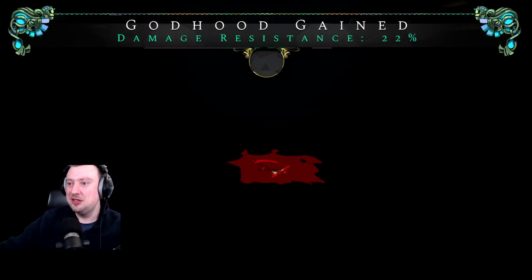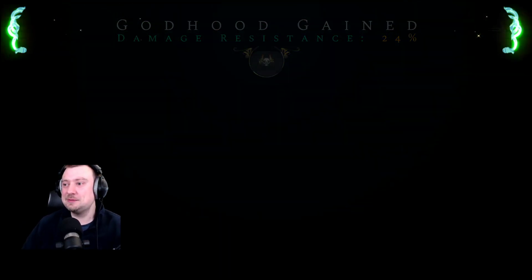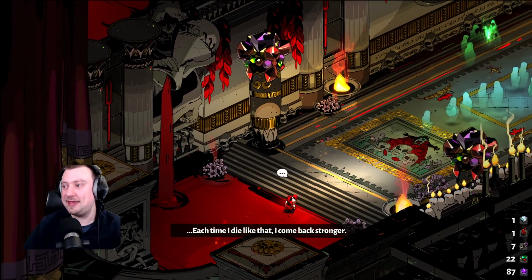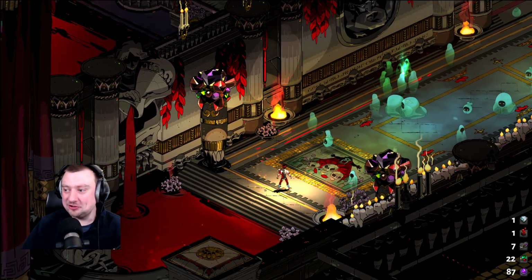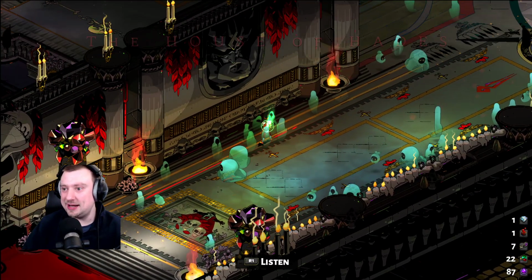2 bosses down, a bunch of keys, bunch of darkness, even some gemstones. And we get to boost our damage resistance from 22 to 24. Remember, that goes up 2% every time you die, up to a maximum of 80. If I die like that, I come back stronger. Yeah, that was a good run. I'm actually happy with that. Much better than the previous one, anyhow.